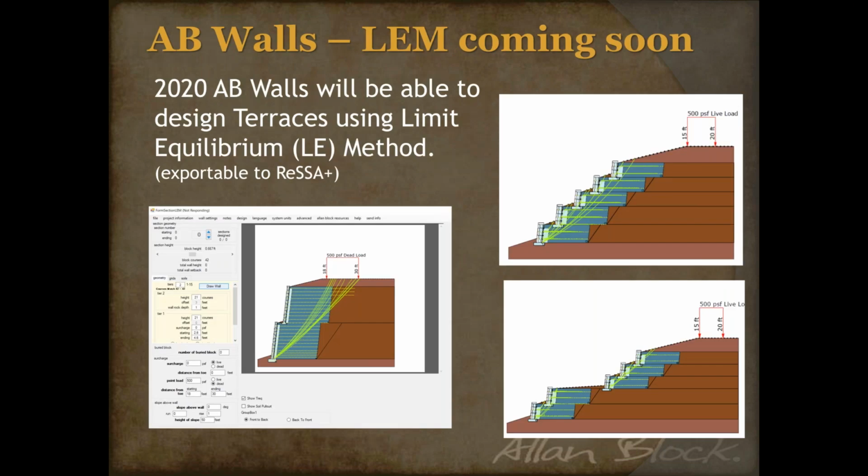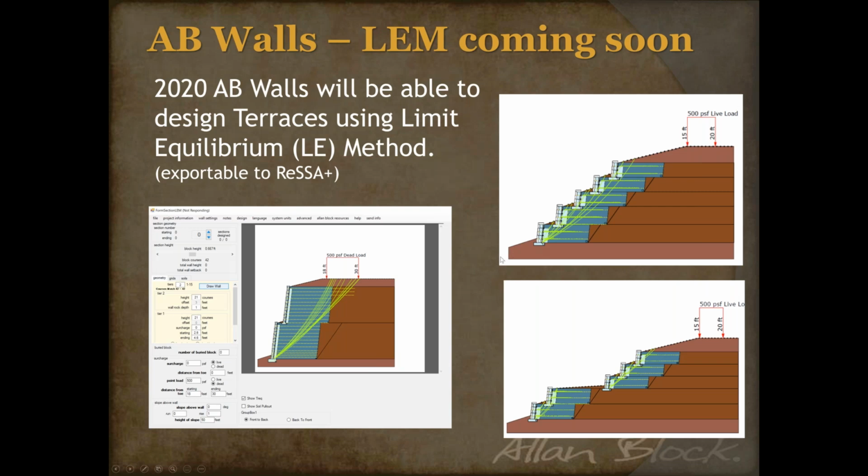All right. I've gone through global analysis and terraces. AB Walls, at the moment, does not design terraces. I'm not sure of any program out there beyond global stability programs that can do terraces, but what we're going to have coming up next year, in 2020, is we're going to be throwing into AB Walls the LEM, or limit equilibrium methodology, which does give us the option to do terrace structures. As you see, I've got a couple of visuals here showing that. They could be evenly spaced, they could be farther set, they could be really tall walls, all depending on your site. This is a feature that's awesome that comes with the LEM function of the software.